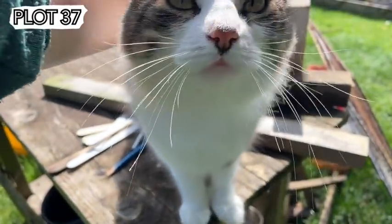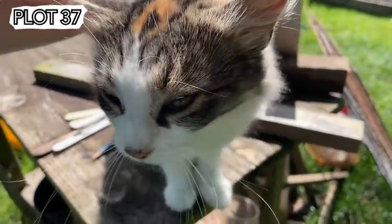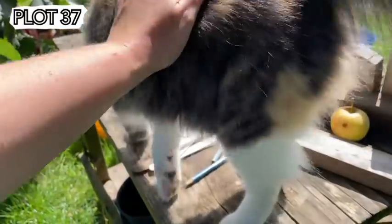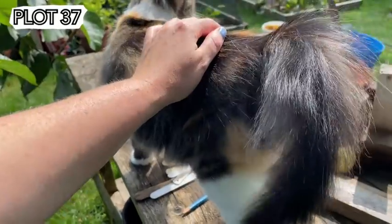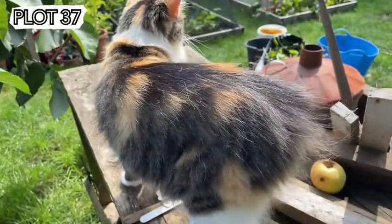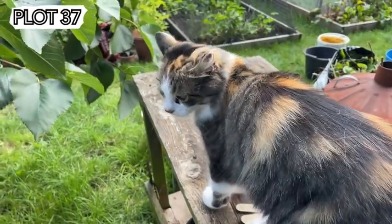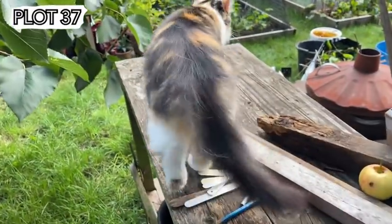Doing that, Lil? That plume tail you've got. You've got a plume tail. It's so plume.